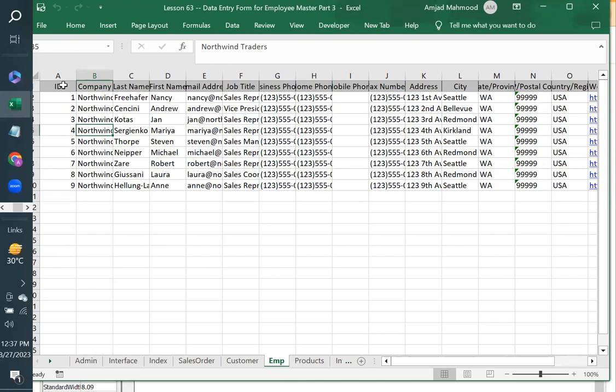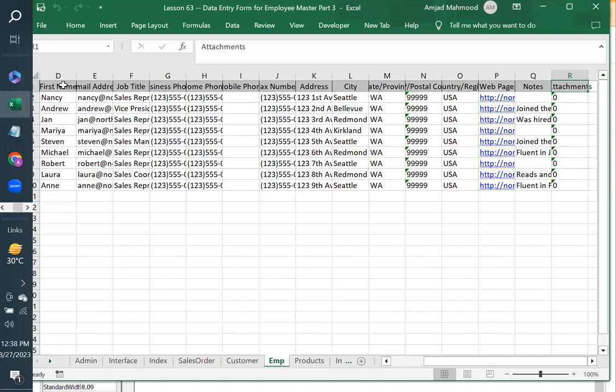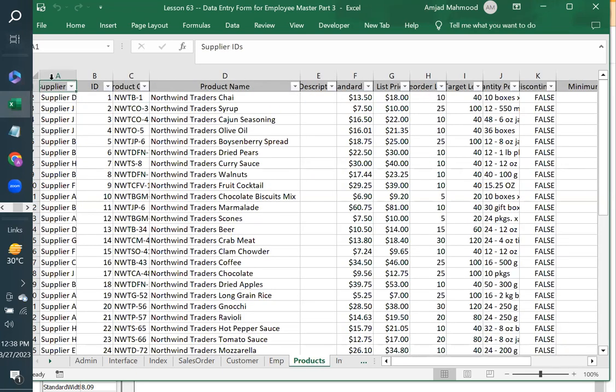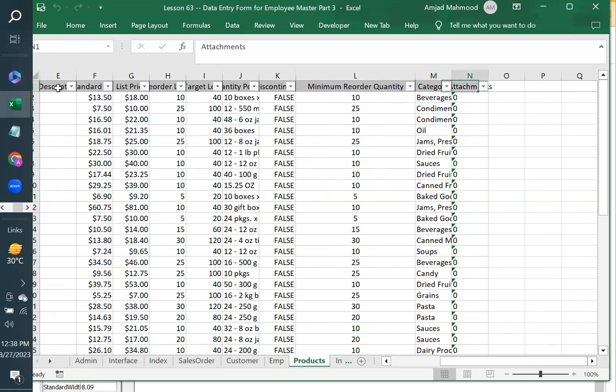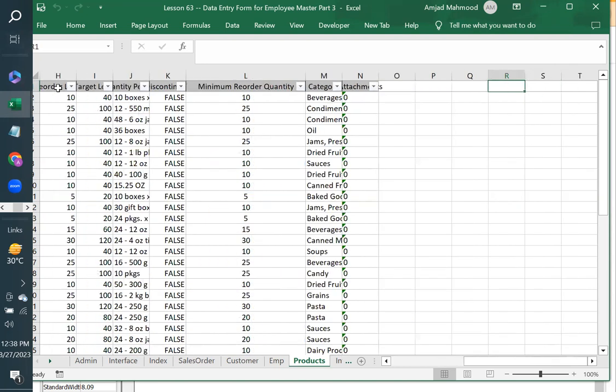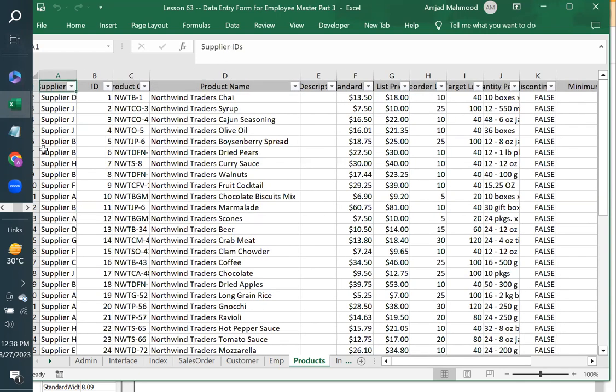Yeah, so it is from A to R. And while doing this, we keep in mind that later on we develop such a form that we can use not only for employee but also for the product, where the difference is that sometimes it is less than R, so it is less than M. So the same form can be used for editing products.